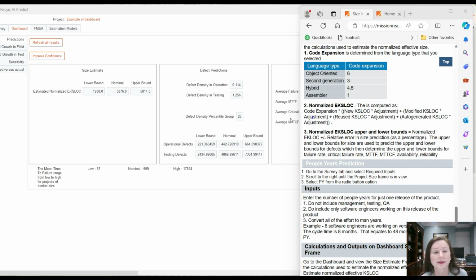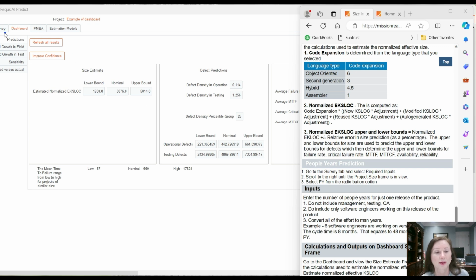All right, now the lower bounds and upper bounds. The lower bound here, since our confidence value is 50%, we take 3,876 minus half of it. So if you take 3,876 minus 1938, which is half of it, you get 1938. So this is essentially half of that, because our relative error was 50%. Now the upper bound, we take half of this nominal value, which happens to be 1938. We add it to 3876 and we get 5814. Okay, so that's how we got our bounds.